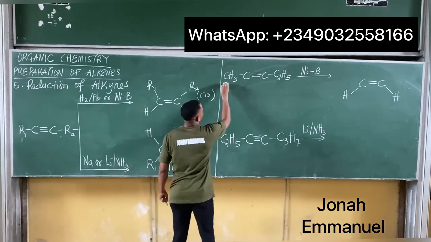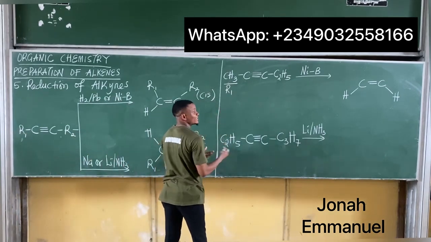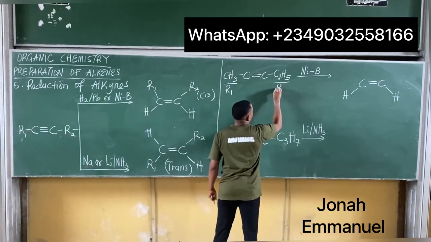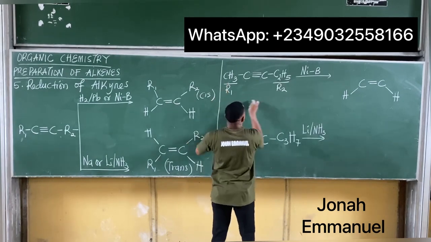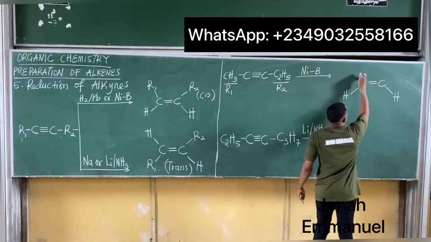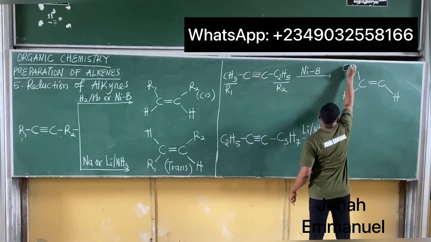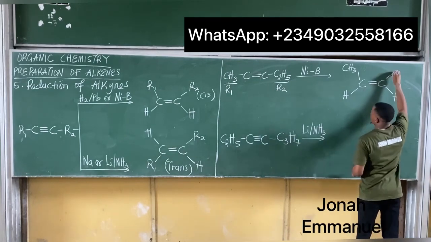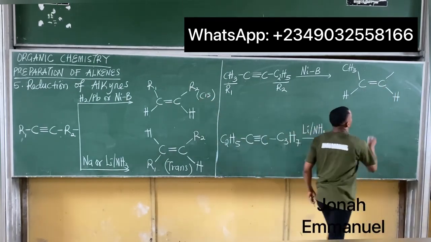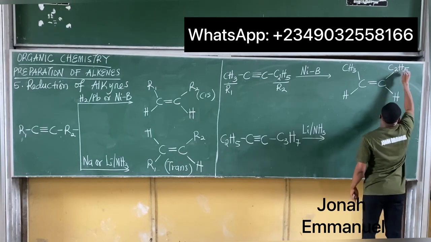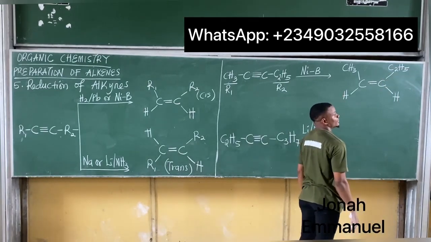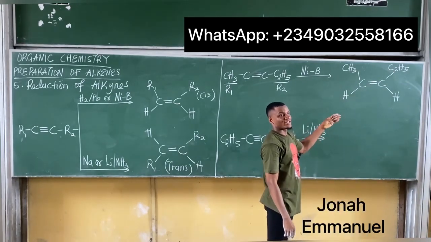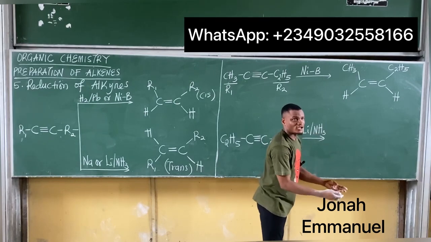What is attached to the C here is your R1, so this becomes R1, which is methyl. What is attached to this C here is R2, which is ethyl. Methyl, ethyl. So R1 is CH3 and R2 is C2H5. Draw the complete structure. This is correct. Of course, here is a cis compound. We explained cis and trans in a previous class. So it's a cis compound. Cis what? That's the question.